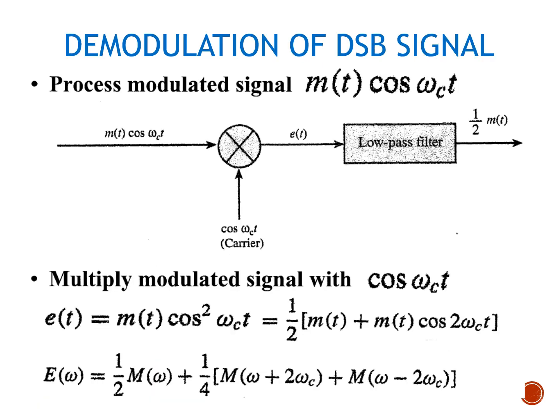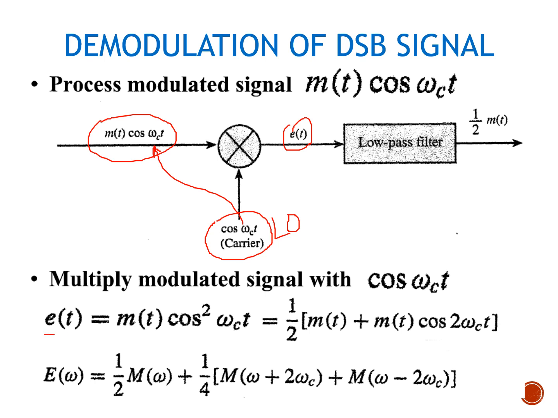So how do we demodulate this? Basically, demodulation is quite simple. One of the techniques is to multiply the incoming modulated signal again with the same carrier. The local oscillator should have exactly the same frequency as the sinusoidal carrier on which the signal is modulated. So when we multiply them again, we get a signal e(t).